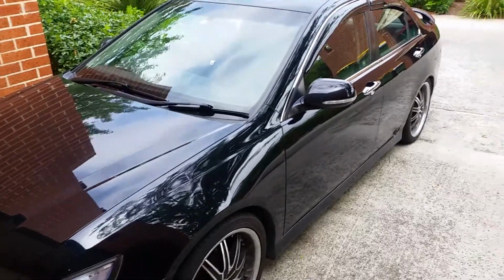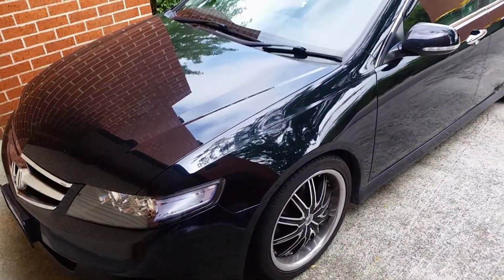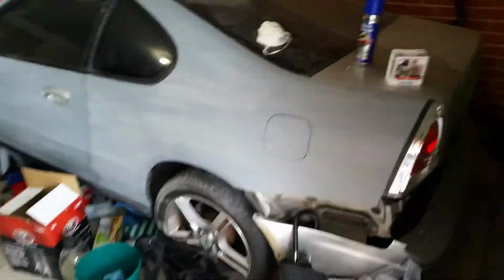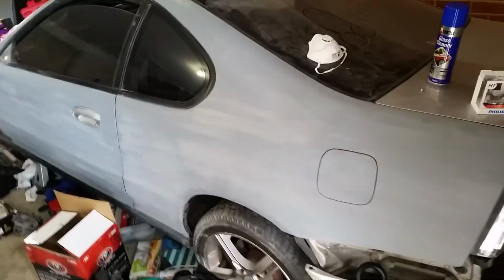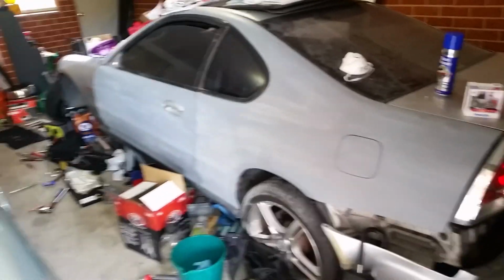As you can see, I'm a Honda fan. I have one and two Hondas. Honda Accord Euro CL9 and Prelude running H22A1. This one's auto, it's manual. Hate autos, but picked that up cheap, so why not?